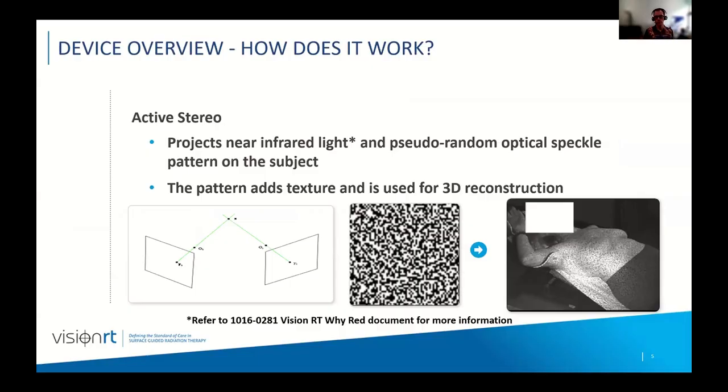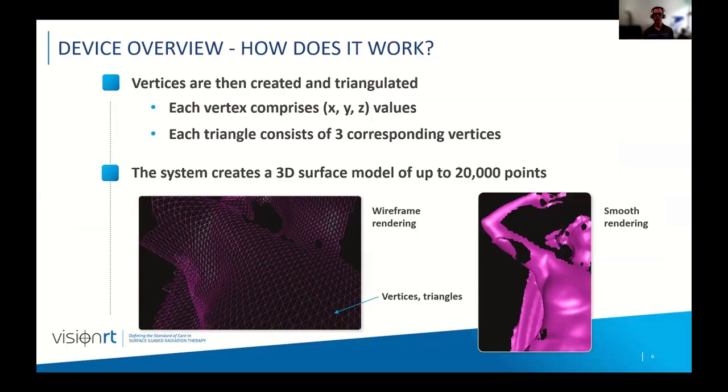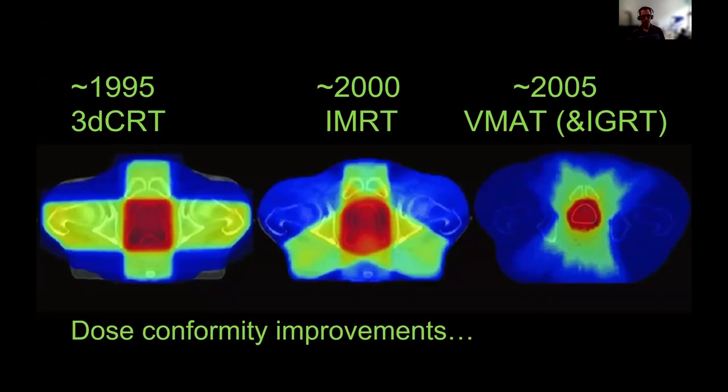And the system knows what that pattern looks like on a calibration or reference surface, and then it compares what it's looking like on the patient to that reference. This allows it to triangulate each point on the patient, creating, when compared to tattoos where you've got 3 tattoos, a surface model of many thousands of points. This is a slightly old slide. It says 20,000 there. I suspect it's higher now. So yeah, I'll just skip on to this bit.